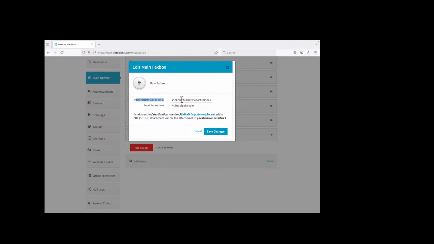To send a fax out, create an email like you normally do from your work email address. In the to field, you put the destination number. That is +1, area code and phone number, no spaces, dashes, or parentheses. And then you would click on the @ symbol and then this account realm. After that, you need to attach a PDF or TIFF file. And that's all the system will send, a PDF or TIFF, right?